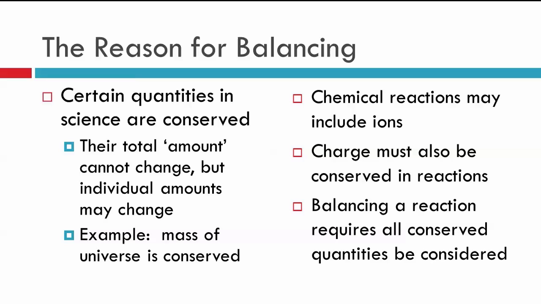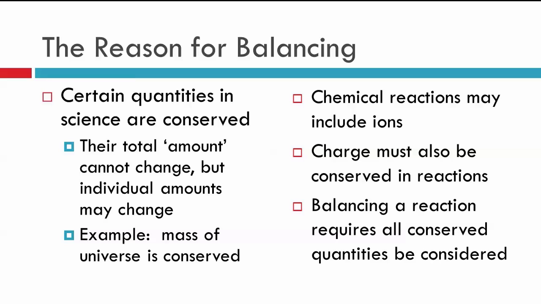If you recall, there are some quantities in chemistry and in science especially that we find are conserved, meaning essentially that they don't change over time. They can just get rearranged. For example, mass in the universe is considered to be conserved, but we know that it moves around. In some places there's more, in some places there's less, but the total amount will roughly stay the same. That happens with chemical reactions as well. During a chemical reaction, we expect the number of atoms to stay the same before and after. We don't think of them as being converted into something new unless it's a nuclear process.